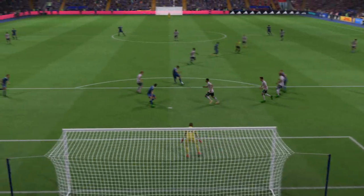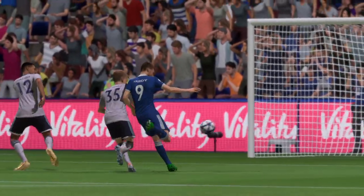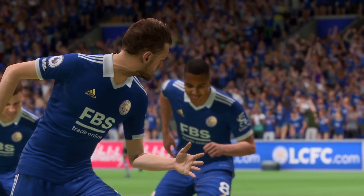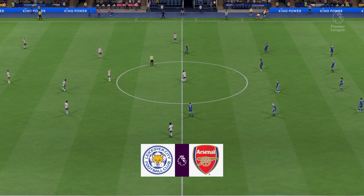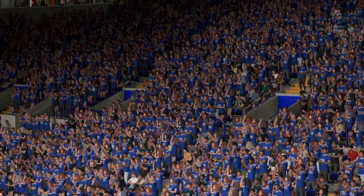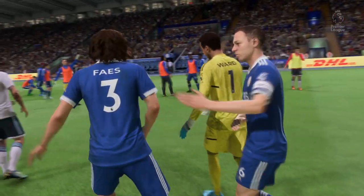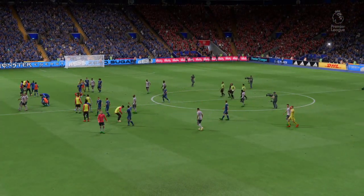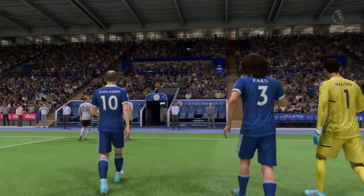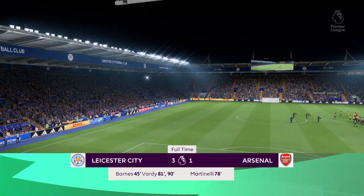Just look at this — he's so bright in the box, first to the ball, and then a decent finish. It's a good bit of play. And the final whistle — no doubt music to the ears of Leicester City fans everywhere. What did you think of their overall display? Well Derek, they were dominant in most aspects of the game, particularly in that midfield area, and they also looked threatening in the top third. It's a really good result for them. Jamie Vardy after this exceptional performance — one to add to the growing list. He did everything today — his energy, skill and movement was just too good for those defenders.